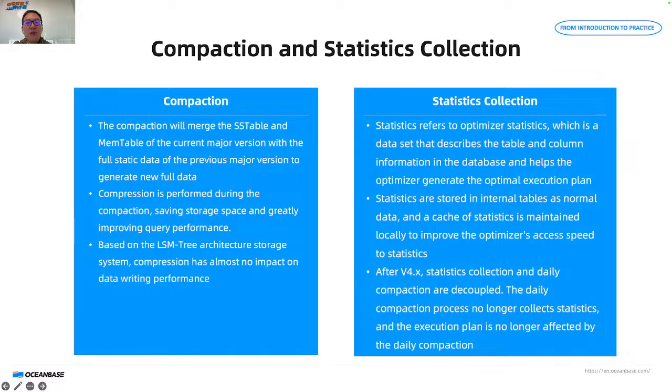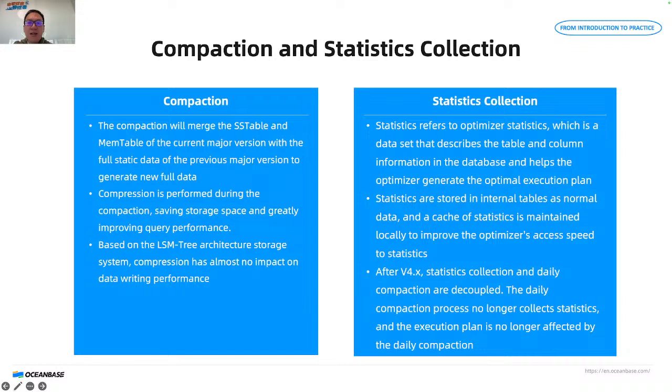Statistical information refers to the statistics of the optimizer. It's a data set that describes the tables and columns in the database. It's a very critical part of selecting the execution plan in the cost model.